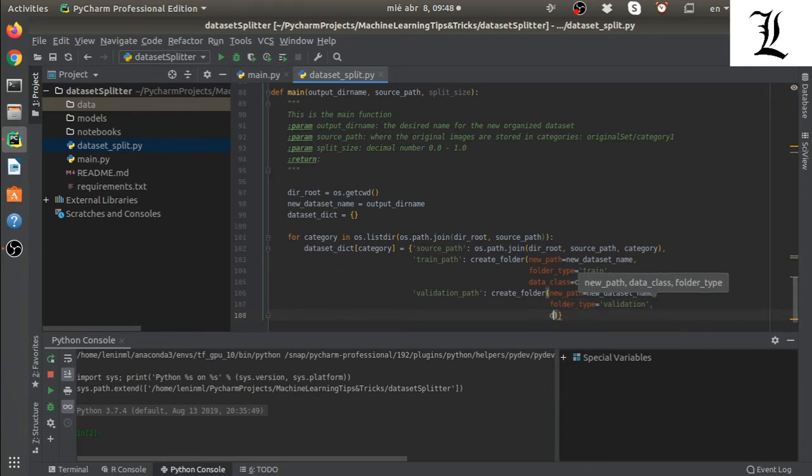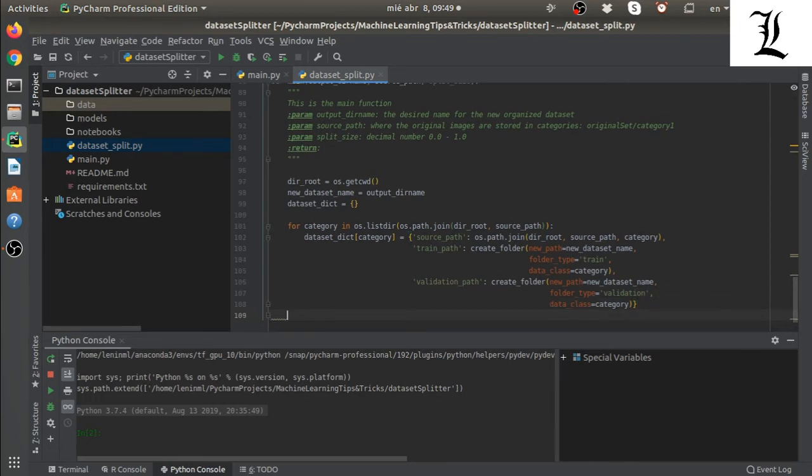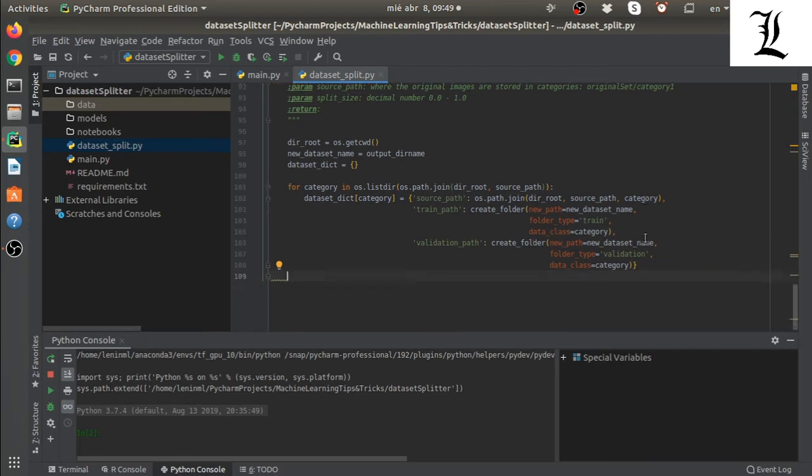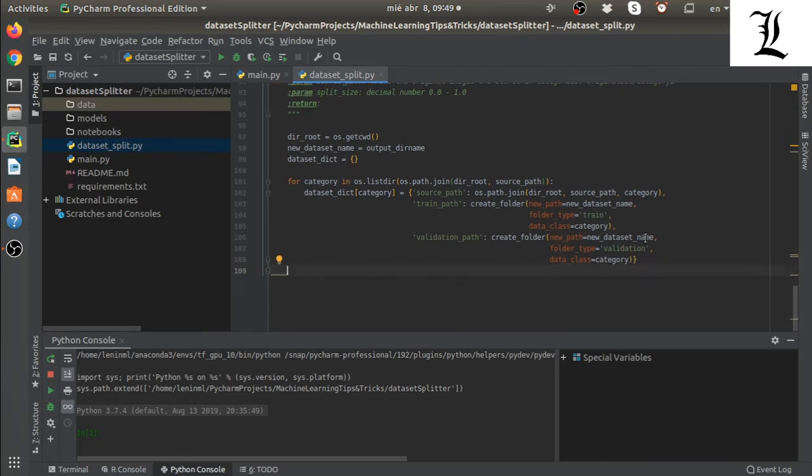And data class is going to be category, right? So this is how this for loop will aid us in creating the folders that are needed.